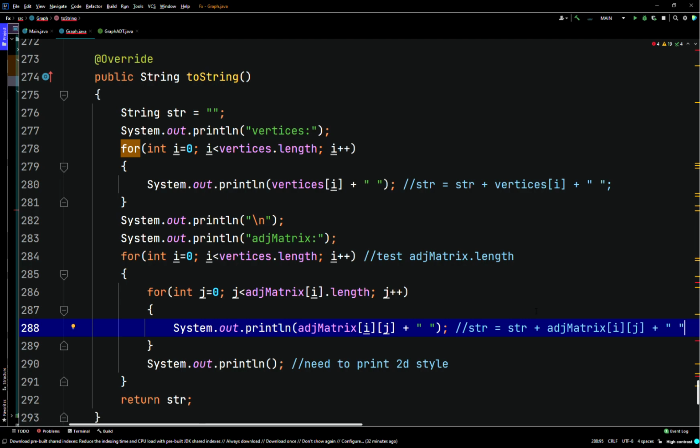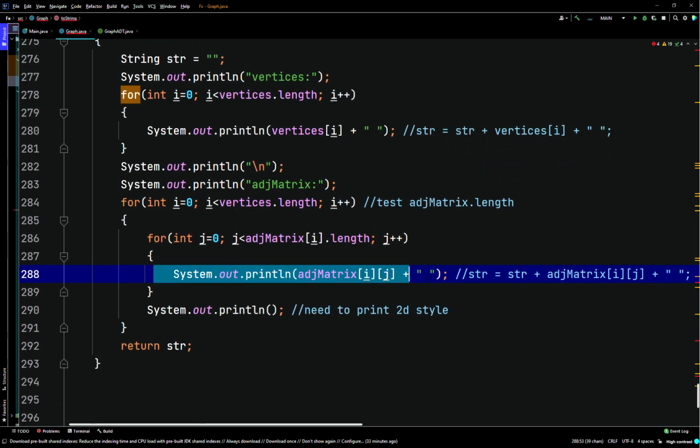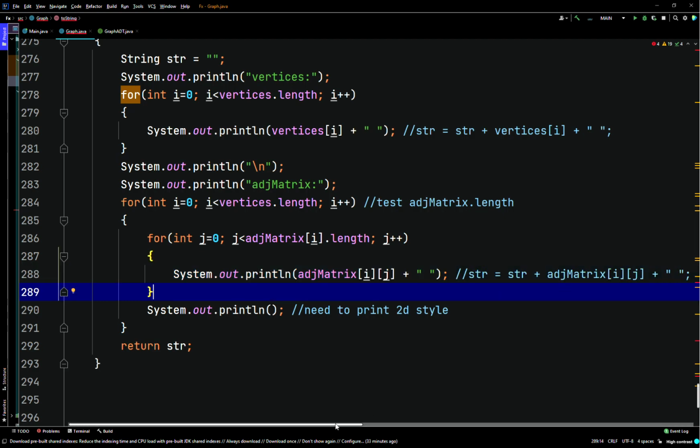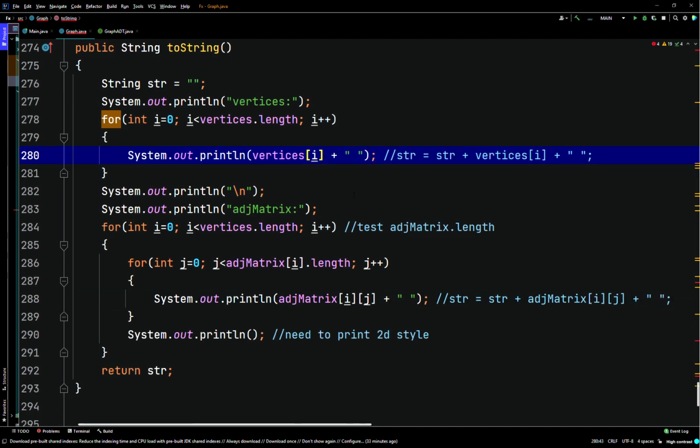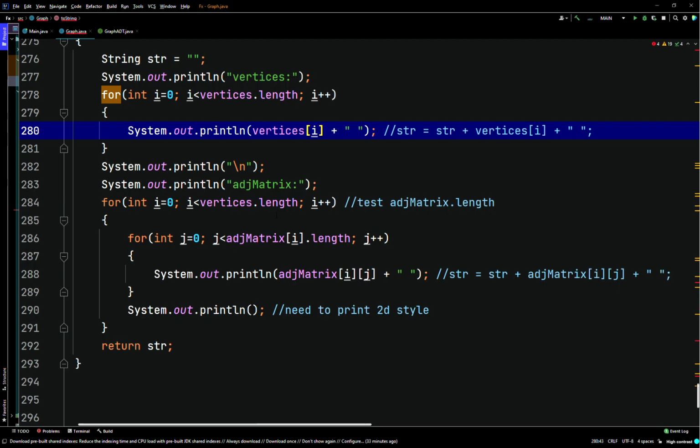We can test it after. You can try that. Usually I just print arrays with System.out, but that might work as well. str will get overridden, so you might need to do str2. So String str2 = empty quotes, and use str2 just in case there's stuff there. That might work. Anyways, this should work, so we'll come back.